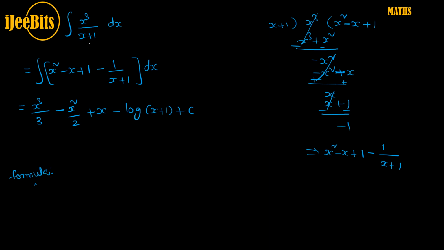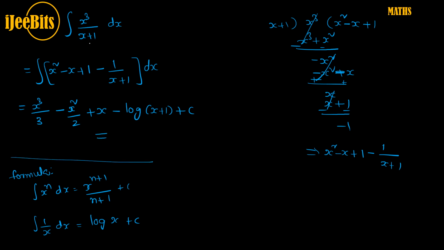Let's recall. Integration of x power n dx. If you look at this formula, x to the power of n plus 1 by n plus 1, plus constant. Integration of 1 by x dx. So what you do? Log of x plus c. Correct? This is what we did here. Easy, right? You should be able to correlate and get the answer. Good problem.